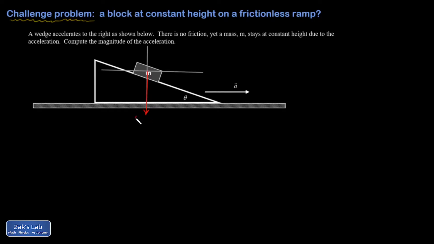So let's get our force vectors in here. I have gravity, of course, pulling down with a magnitude of mg. And we're not decomposing this into any new components like we normally do for incline problems, because we're using a horizontal vertical coordinate system.